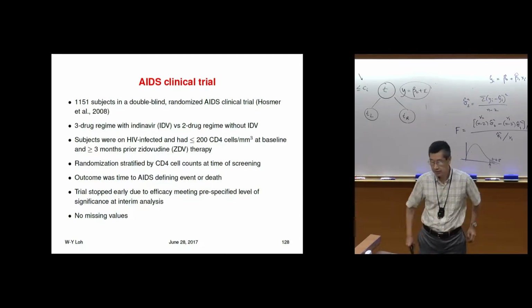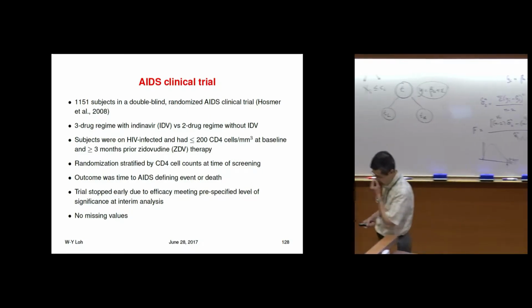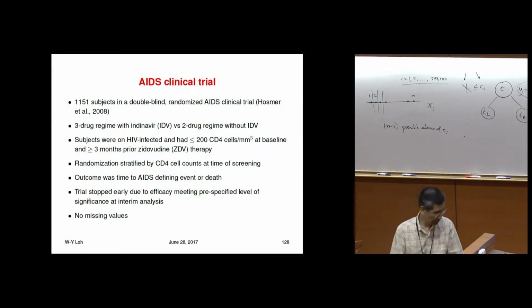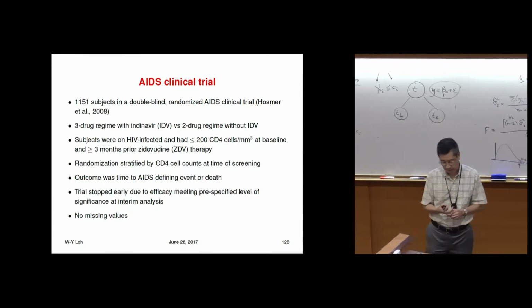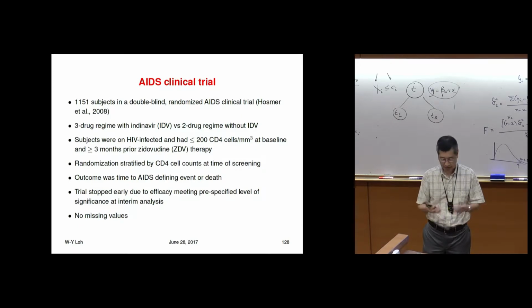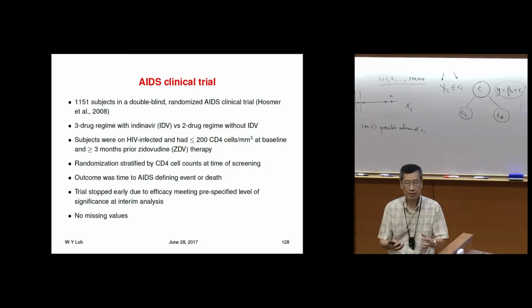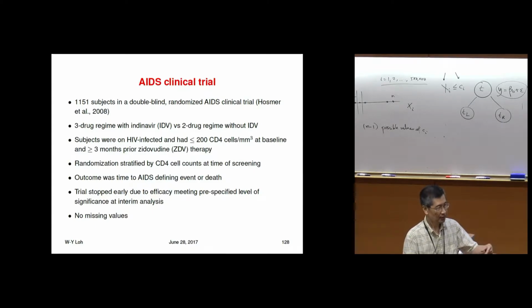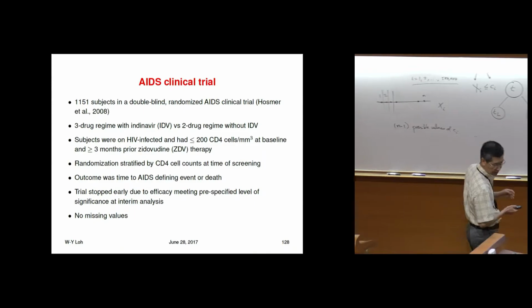And they were randomized, but stratified by CD4 cell count. So they want to make sure that everything is balanced. They took all those with low CD4 cell counts, and I think the cutoff is 50. At time of screening, they take a group of HIV patients who had lower than 50 CD4 cell counts, and then they randomize the 2 treatments within them. And the other group that had higher than 50, they randomized within that, right? So the doctors, somehow they think that that's important to do, so they stratified that.